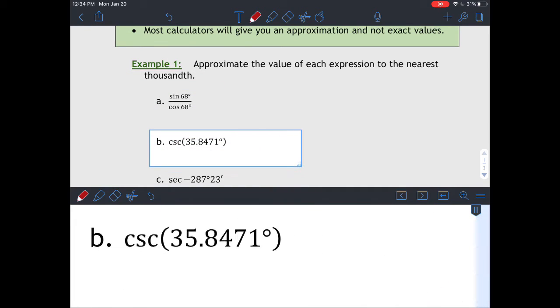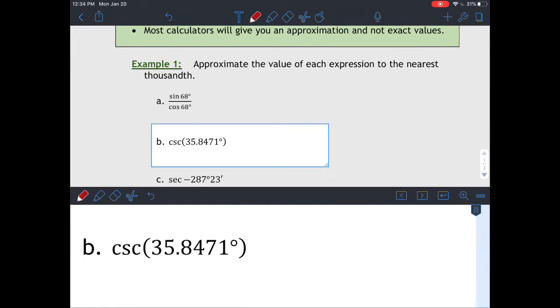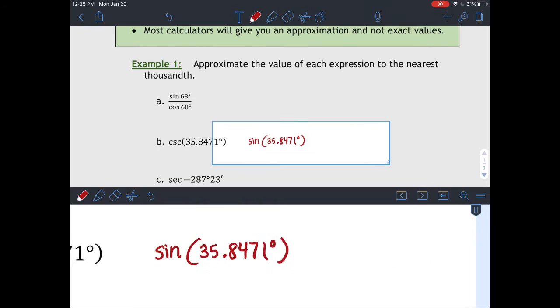You don't have a cosecant button on your calculator, so you're going to have to use the fact that that is equal to 1 over your sine value. So first off, go ahead and find your sine value, because if we're looking at a cosecant value, a lot of times when we find it, we'll go, hey, if sine is 1/2, that means our cosecant value would be 2 over 1.